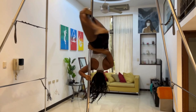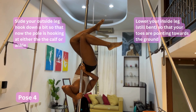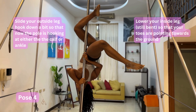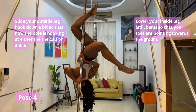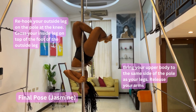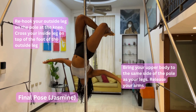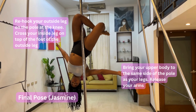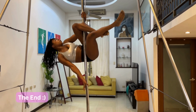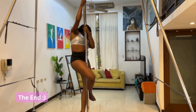The next pose from the same position: you slide your leg down — you can go to your calf or to your ankle, depending on how easy it is for you to slide. You release that bottom leg and point it down, bending at the knee. Then you put your leg back to your knee, swing your leg forward, hook it on the pole, bring your body around, and release your arms — you should be held steady in this pose. This is the end of the routine. Hold back to the pole, push up, hold high, release your legs, and slowly unmount the pole.